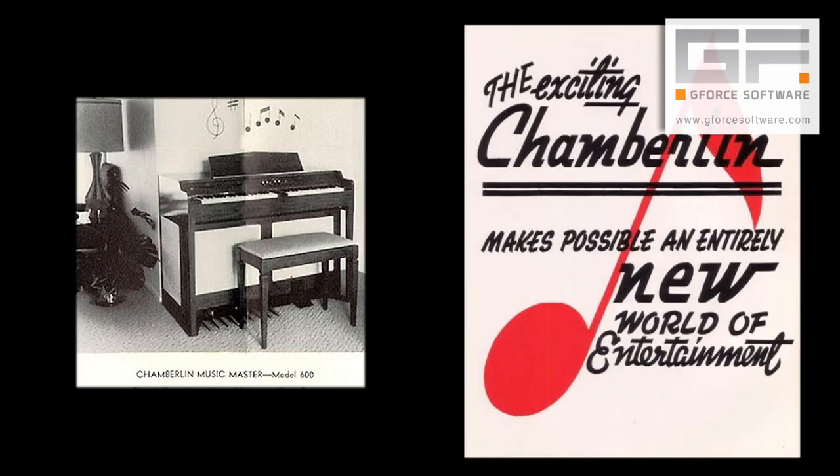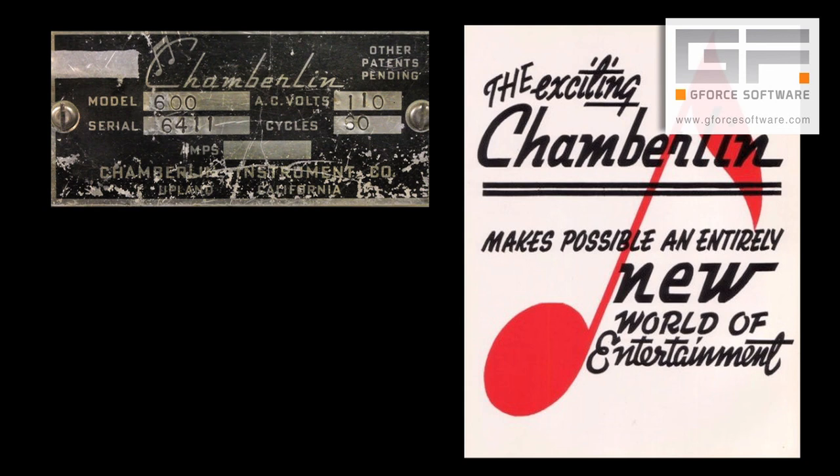Instead, it was revealed that Bill actually worked as a salesman for US inventor Harry Chamberlain. Worse still, it was Harry Chamberlain who owned the patent to the entire tape replay instrument genre, as well as both of the instruments that Bill had brought to the UK and subsequently claimed as his own.